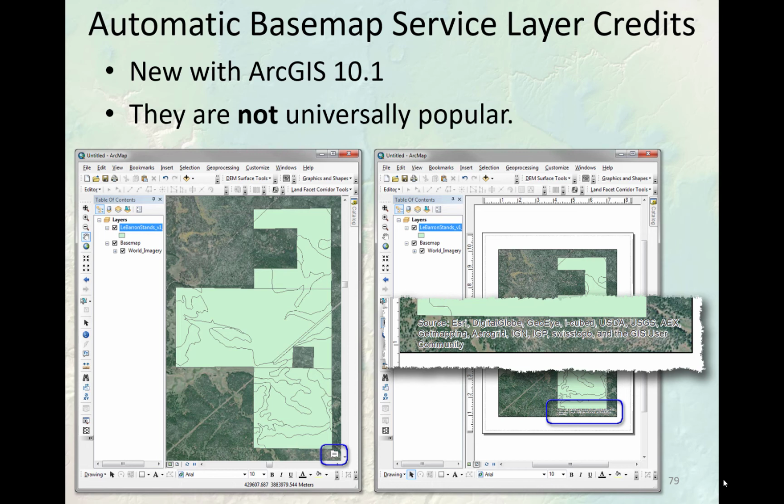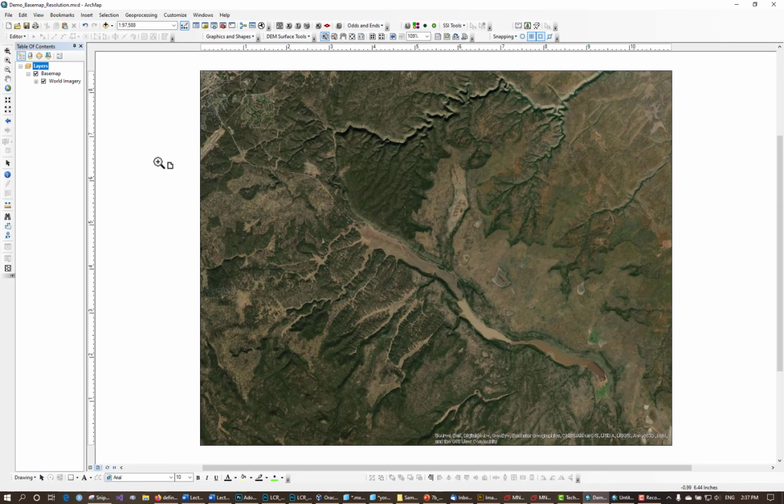And you should know that you can remove this if you like, and it's not obvious or well advertised how to get rid of it, so I'm going to show you how to do it right here. Let me demonstrate it for you. So here I am with a map of Lower and Upper Lake Mary.